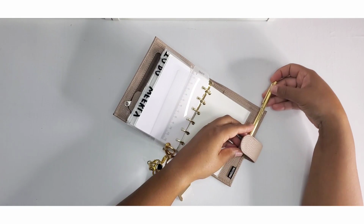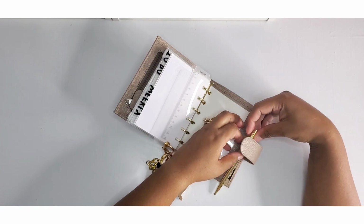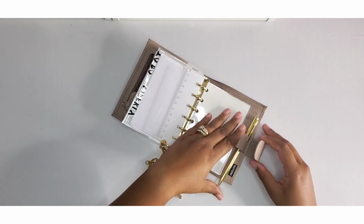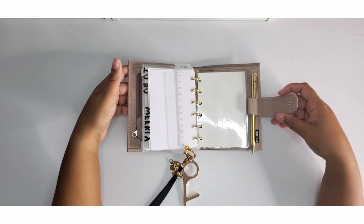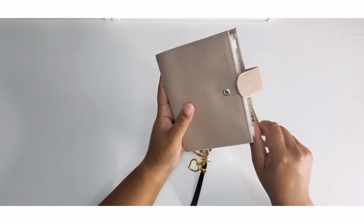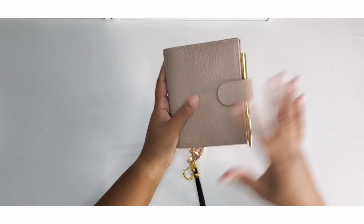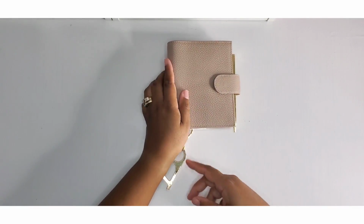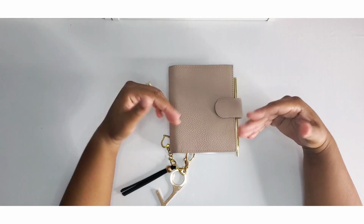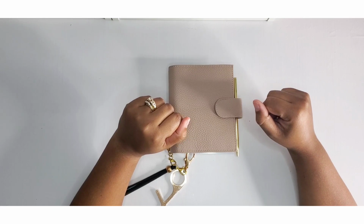With the Luxe, you do have more than one pen loop. So if you wanted to carry a pen and a highlighter, then you could do that. So that is just going to go right there, and that is my wallet all set up for the week. The only thing I'm going to change is putting in my new calendars and my daily sheets, which I'm going to do. So let me show you guys those calendar sheets quickly before I log off.